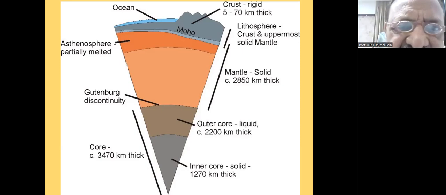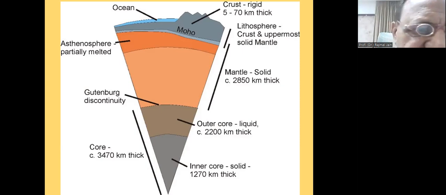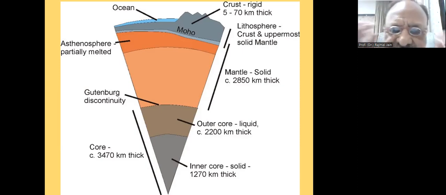So we call it the lithosphere, and just below the lithosphere we call it the asthenosphere. But this whole thing below the lithosphere is the mantle. Now you will be surprised by the beauty of this geosphere, because, as I told, everywhere the pressure, temperature, and density control the whole laws of nature. And it is all automatic. It is a self-organized, self-regulated system.